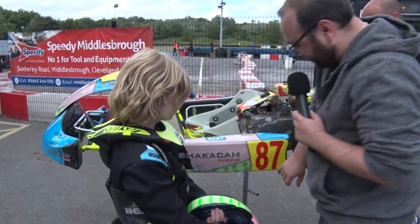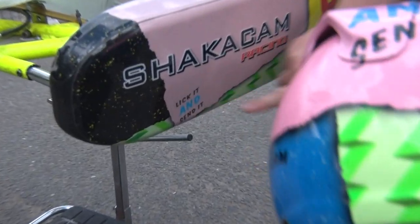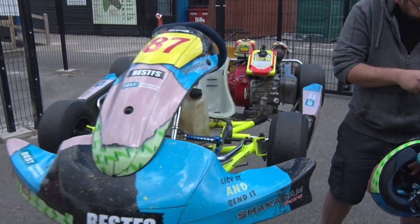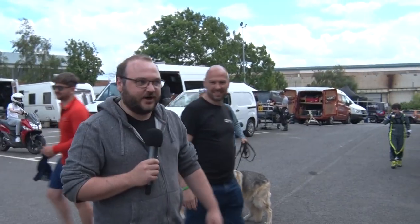Yeah, it's like Daniel Ricciardo but I'm just trying to make my own version of it. Yeah, it's brilliant — I love the pink on it, and this bit in particular, we're going to get Adam to film this: there's advice to any young racer — 'lick it and send it.' I love it. Is that your modus operandi, is that how you go racing? Yeah. Beautiful — great stuff Cameron, thanks very much for talking to us.